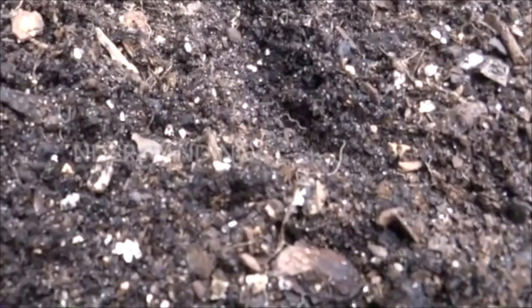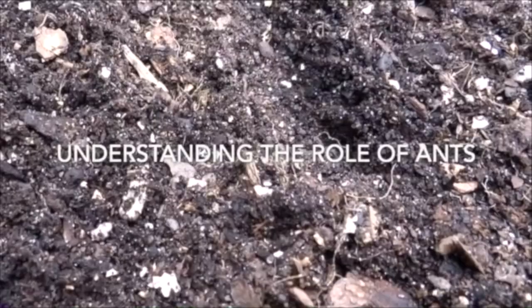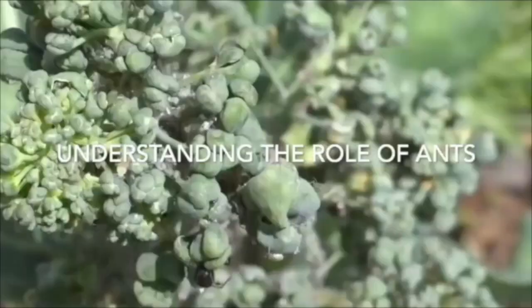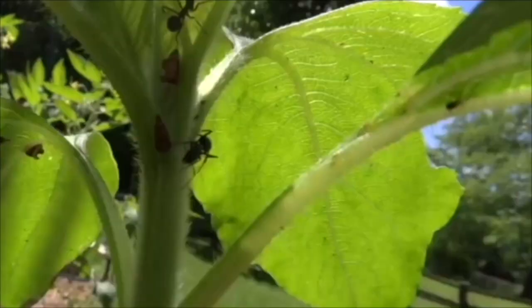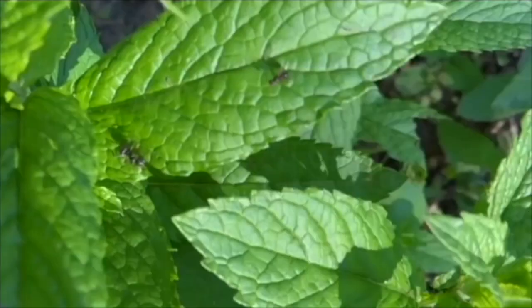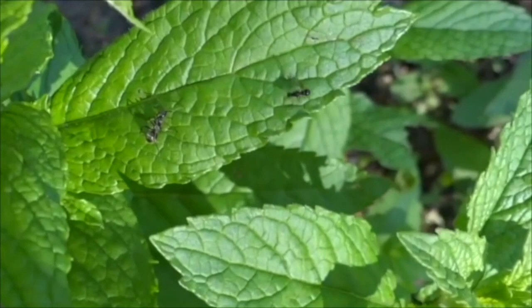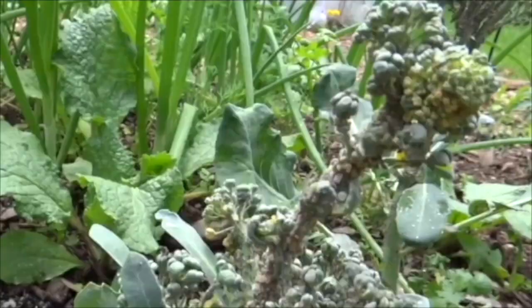Many a time you will see that wherever there are mealybugs, mites, or aphids, there will be ants. Understanding the role of these ants is very important — the ants and the mealybugs share a very special relationship. If you take the ants out of the equation, you can take the mealybugs out of the equation. These ants drive away the predators. The parasitic wasp you can see is going to fly away because the ant is threatening it — and it's flown away.